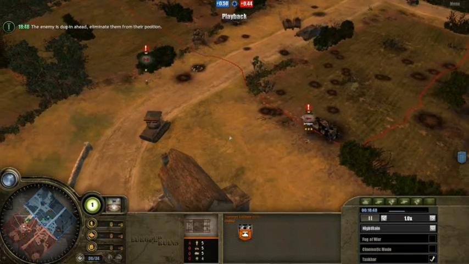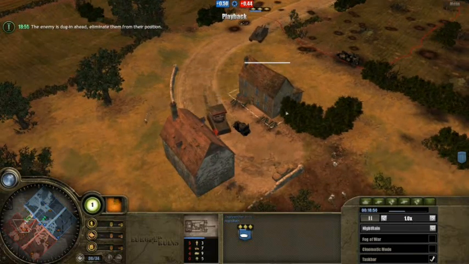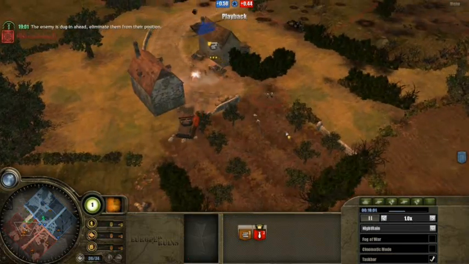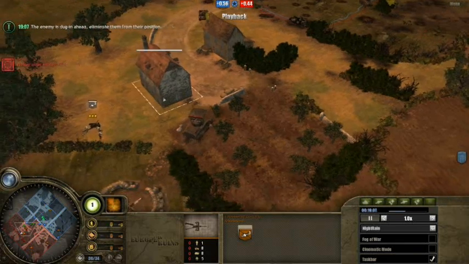Oh, that Calliope may be in trouble. He does have his main gun though, but he is being chased down by this Jagdpanther, which is now just above half health. Oh, and he's backing off. They're probably worried about ATGs behind the lines. Oh, and wisely, here comes an ATG. There is another AT gun coming up to support this flank, that's right.